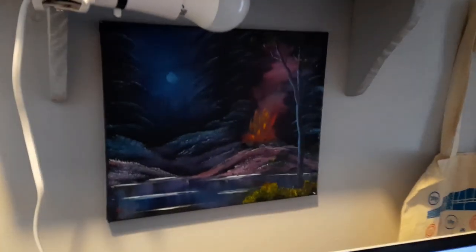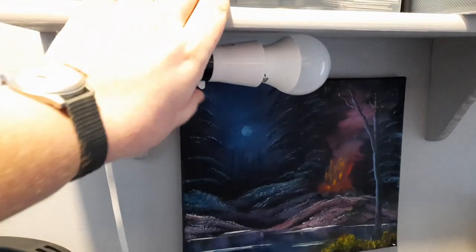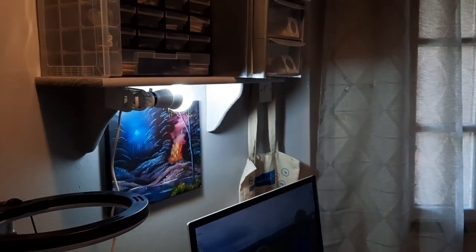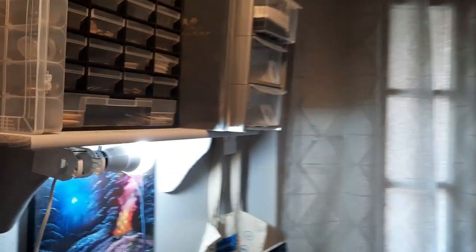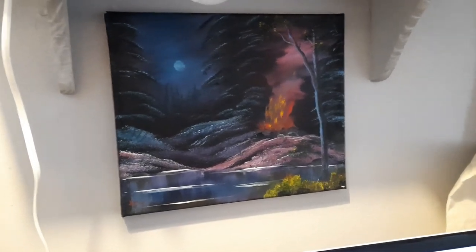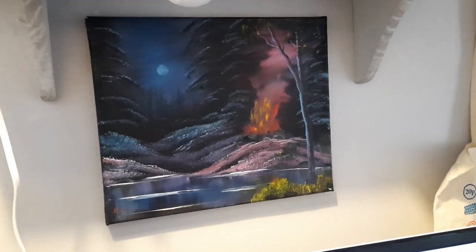Just above my computer we have - of course every office needs a Dan Temple painting. This is just another light that I sometimes use for recording or taking photos of coins - a basic plug-in light. When it's on it illuminates my computer desk at night time, or I can use it to take some really nice clear crisp photos when there's not much light in this room. Until the summertime you don't get an awful lot of light so I've had to have quite a few lights put in here. And of course the stunning Dan Temple painting just there which she kindly gifted me - we did a little exchange during the last Royal Mint trip. It overlooks my computer desk and I look at it any time I need some inspiration because what Dan does is very inspirational.